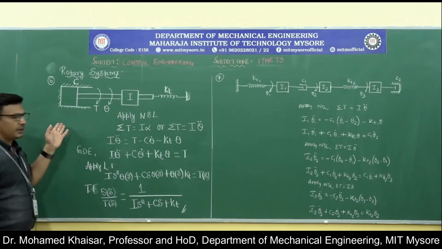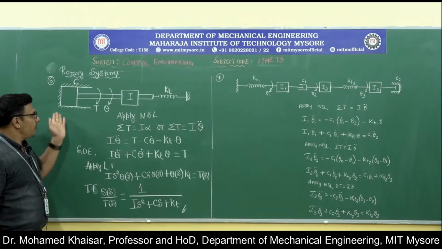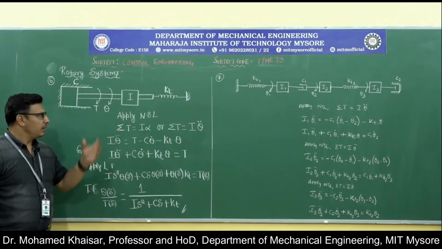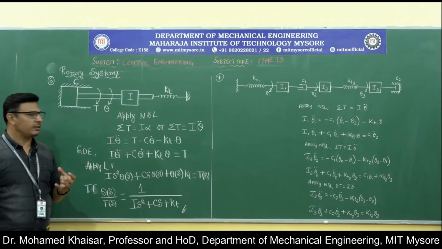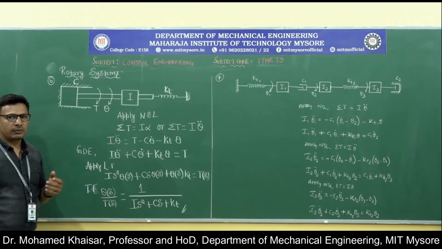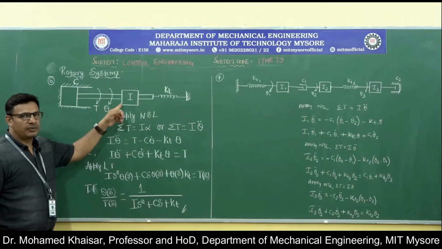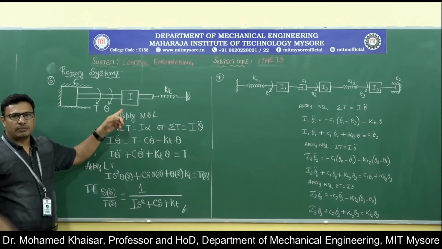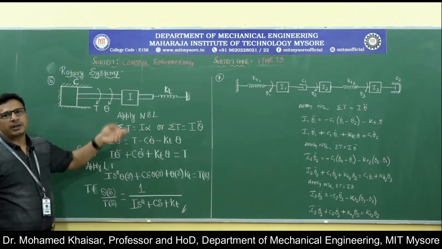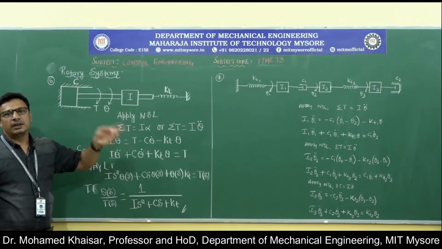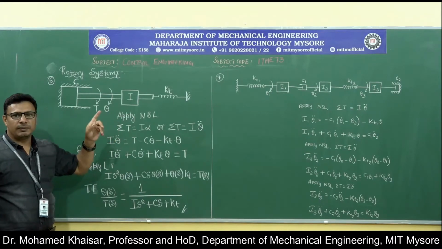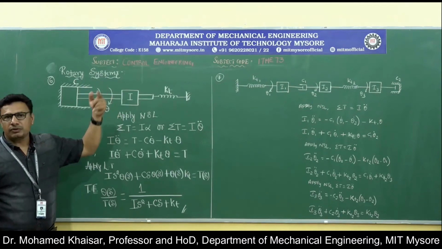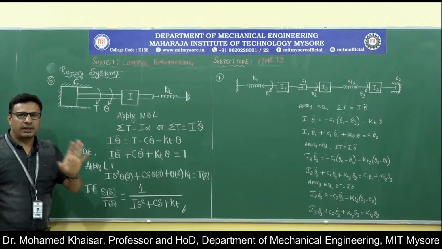Here in this system, let us do a quick analysis of what transfer function we need to find. What is the output from the rotary system? It is the angular or rotary displacement. By what angle the body is getting disturbed, that is the output. So here theta is the angle by which the body is going to be rotated. So, theta is the output.